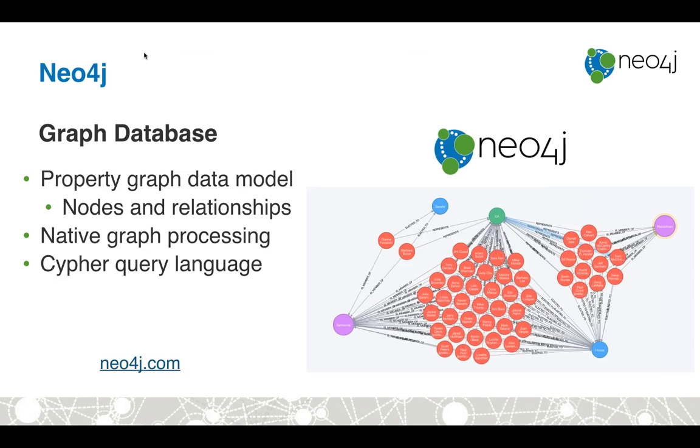So finally, I just want to leave you on a few points of what makes Neo4j and graph databases sort of the defining characteristics. That's our property graph data model. Nodes and relationships are the entities in that data model. Remember that we have native graph processing with Neo4j using the Cypher query language to efficiently query your graph.